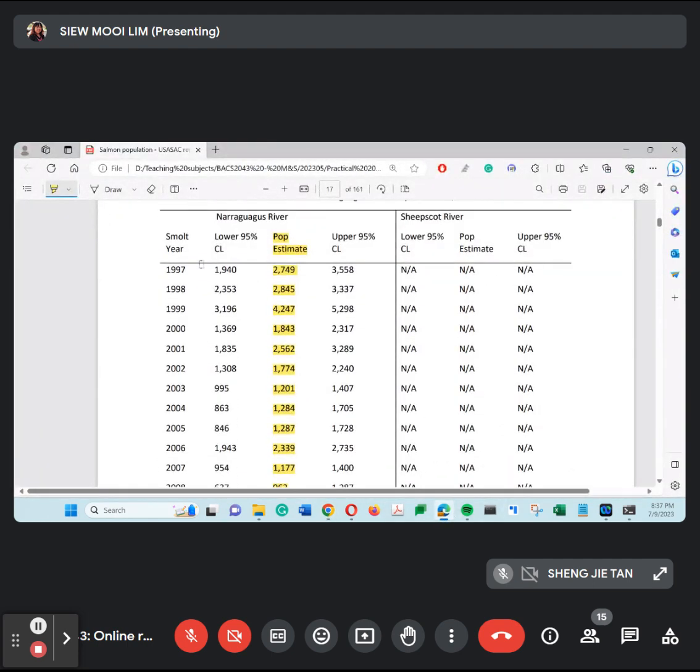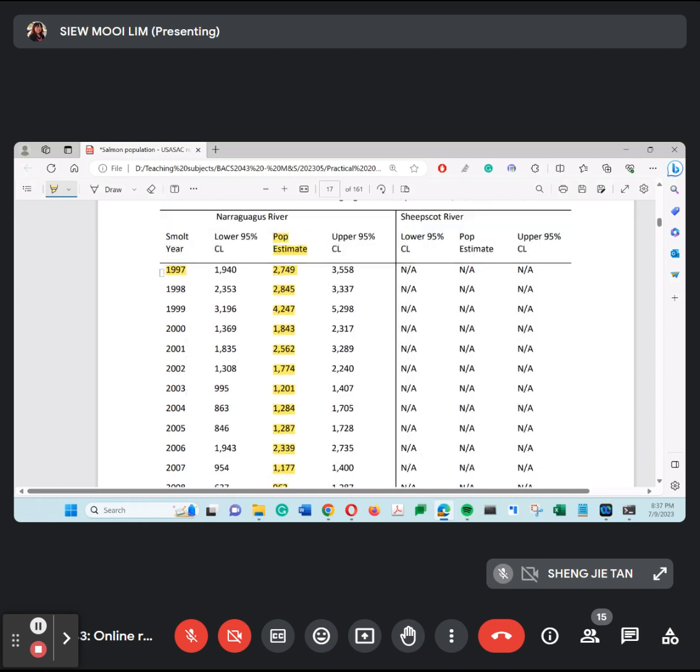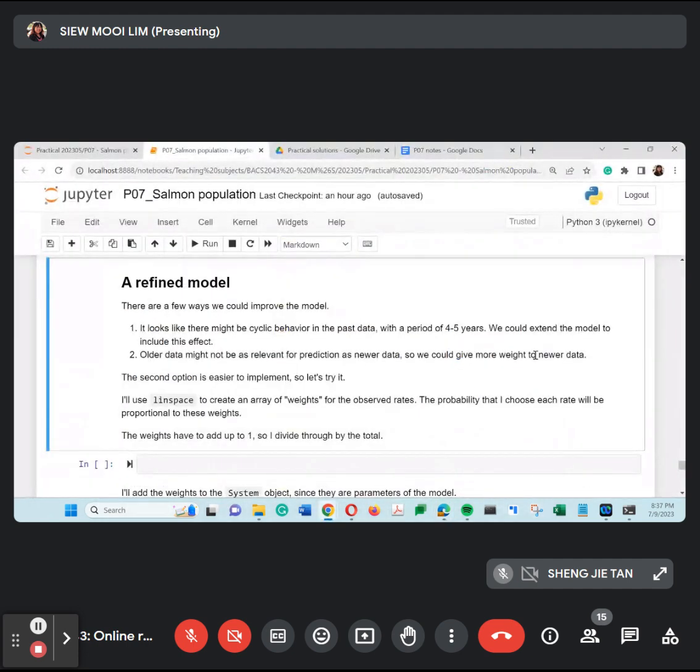You see that it goes back to 1997, and then we want to predict for the next 30 or 40 years. This might not be a good idea. That's why we want to use more of the newer data. The second option is easier to implement.